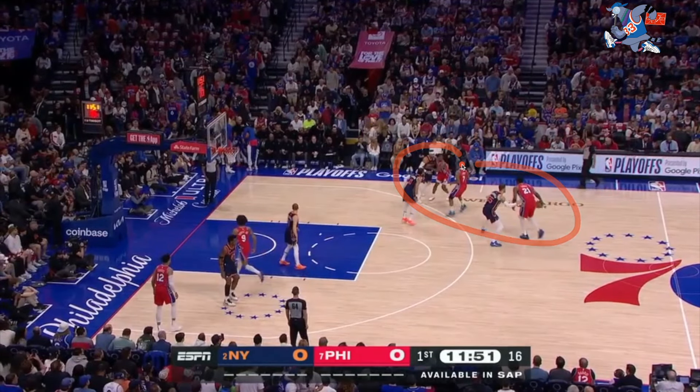This series is definitely shaping up to be the chess match I thought it would be between these two teams. We're starting to see some of the eventual mistakes that will happen — the Knicks having depth to deal with the Maxey and Embiid pick and roll just draws up a lot of different looks, and eventually frustrations will begin to show. Joel Embiid continuing to deal with the versatility of this Knicks roster, as Brunson stunts in and as soon as he goes for the double team, Hartenstein rotates. This defense in the second half is on some other stuff.